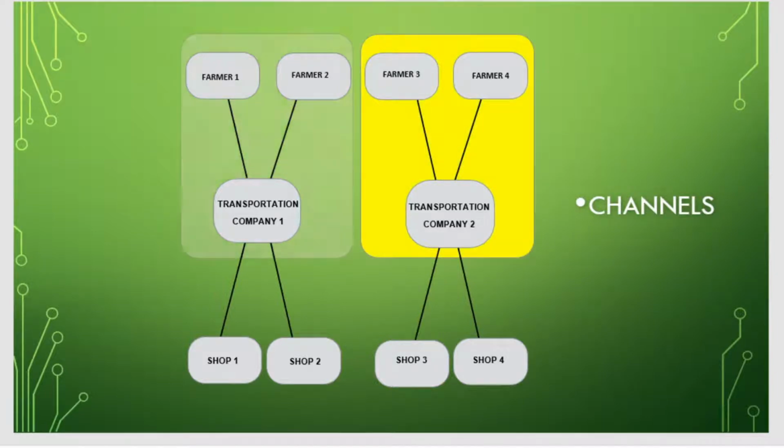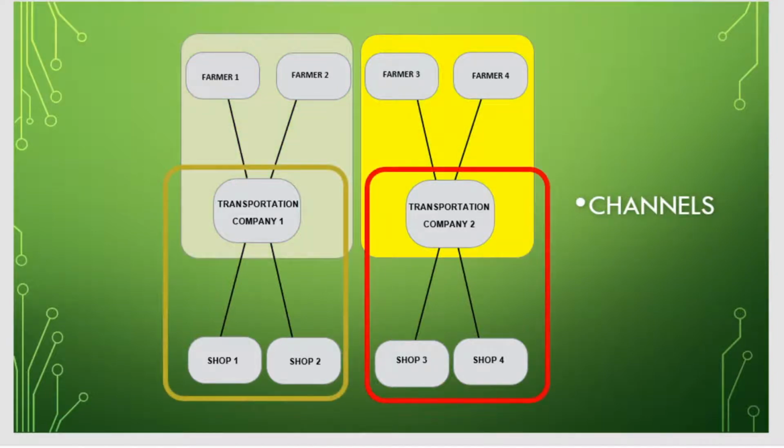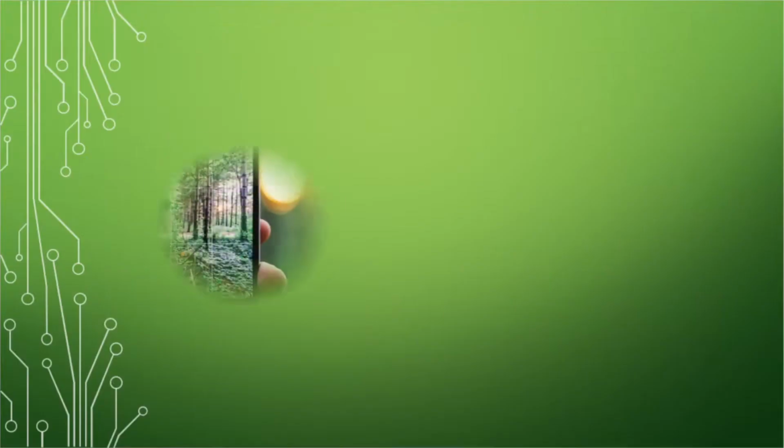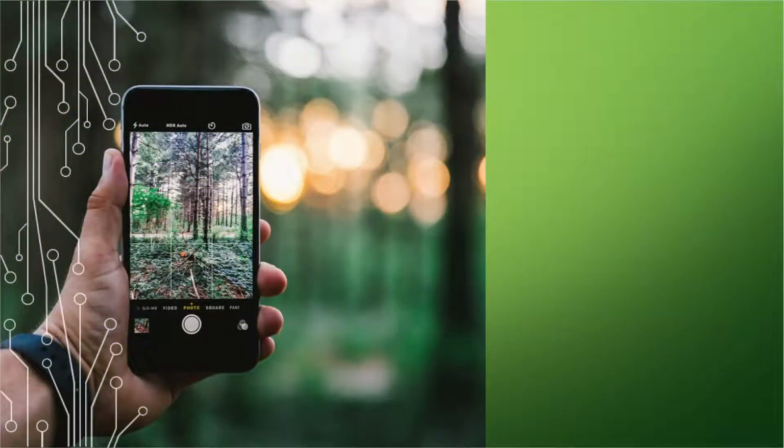As shown in this example, transportation company 1 and 2 can create custom channels between their shops and the farmers that they serve or to their competitors. Without disclosing data to any of the other participants, that can be very attractive to companies because they can choose which data they want to disclose with which party of the blockchain ecosystem, and it makes the reporting side much more secure and private.